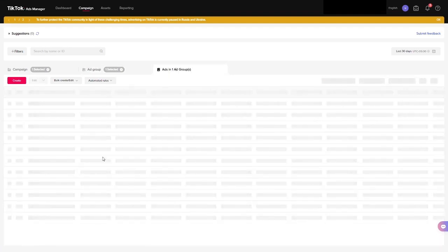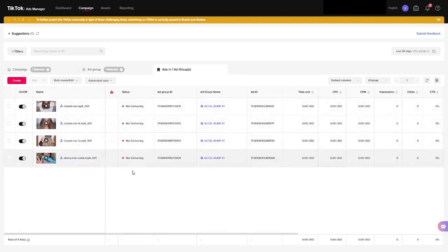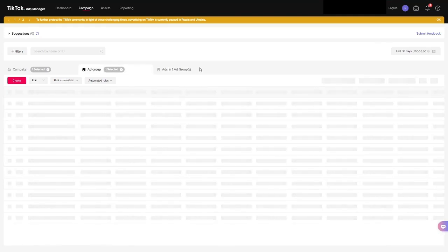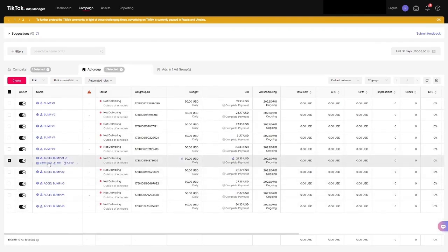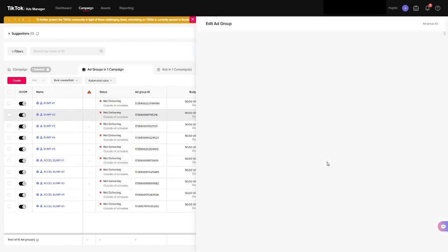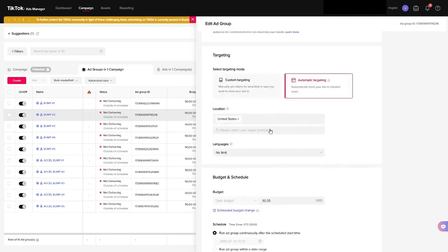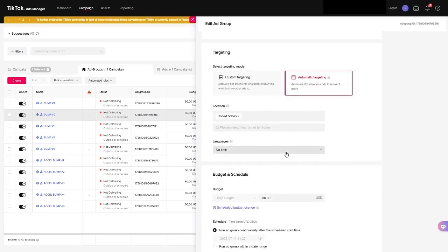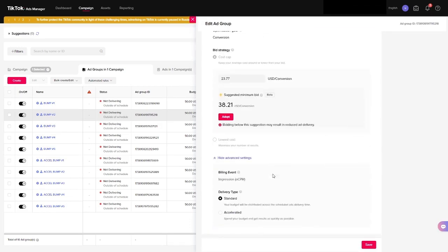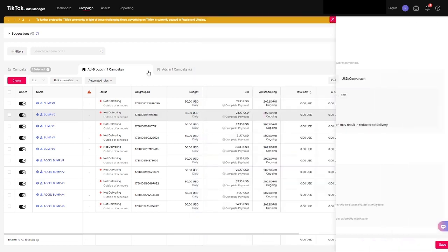So on the ad side, like I said, this isn't an actual real product that I'm running, but I just have 4 little hair videos in there, and they're on accelerated bidding for that particular ad group. The other ones are just on regular, and you can see here, same exact setup: TikTok only, pixel, select placement, advanced settings everything off, ACO on, automatic targeting. You scroll all the way down here, standard. Okay, so those are the only 2 variances.